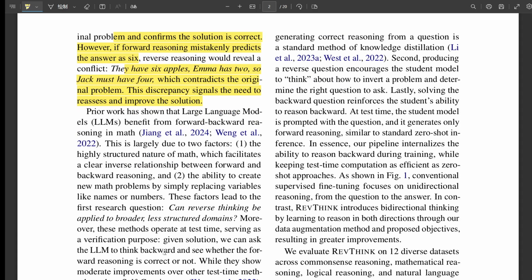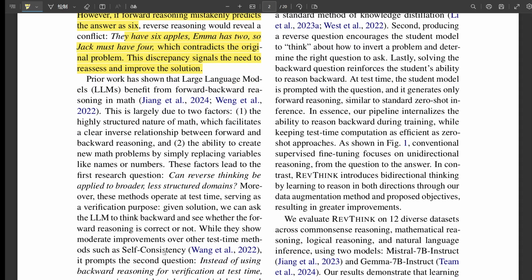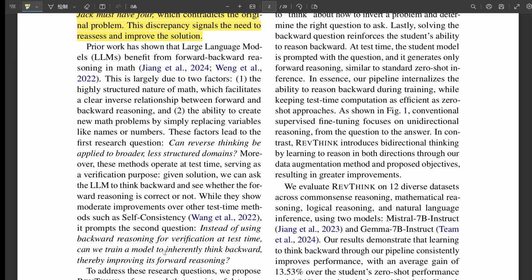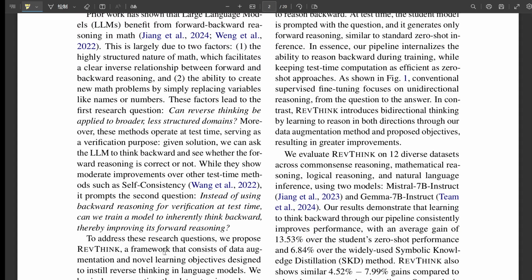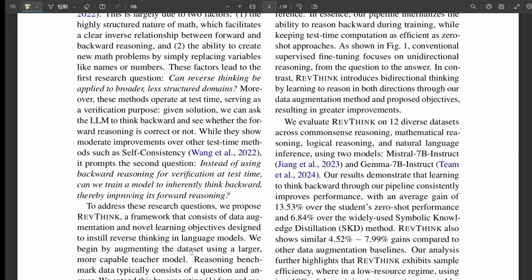But here's the thing, when they actually test the student model, they only give it the original question, and it only has to give the forward reasoning. So all that backward stuff is kind of like a secret weapon. Yeah, it's like it's shaping how the AI thinks without actually being part of the final problem-solving process. That's really clever. And it seems to work really well.